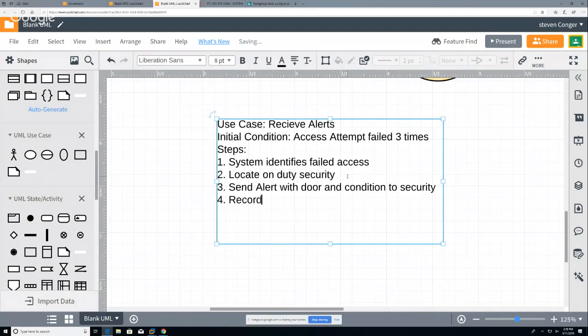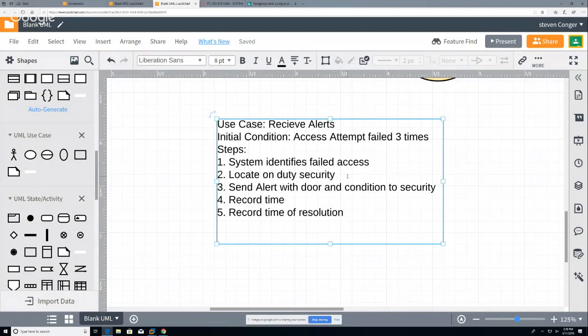One of the things, depending on how detailed, record time. I don't know about this part, actually.